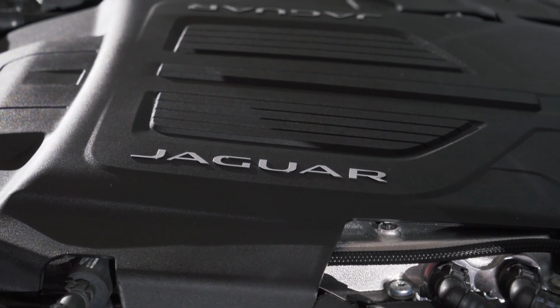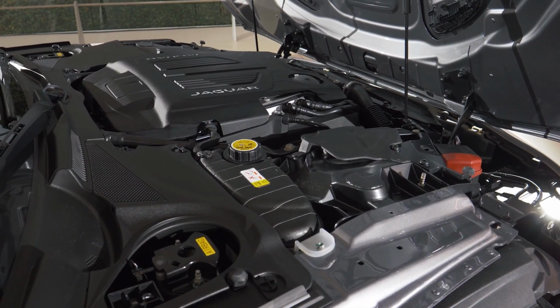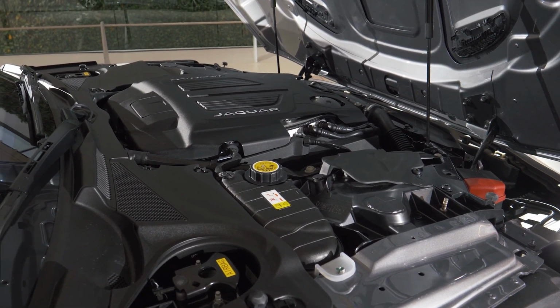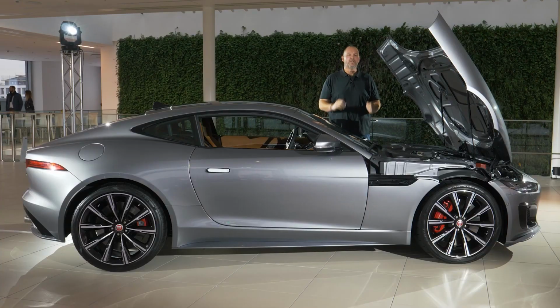This car is limited then at 300 kilometers per hour. But I think more important is the cars always come as standard with an 8-speed automatic gearbox from ZF. And on top of this, the small one you can buy as a rear-wheel powered car. The top version always is an all-wheel drive, and the middle you can choose which one you prefer.